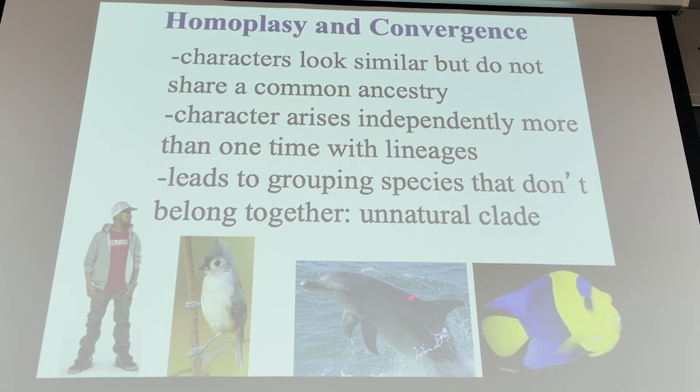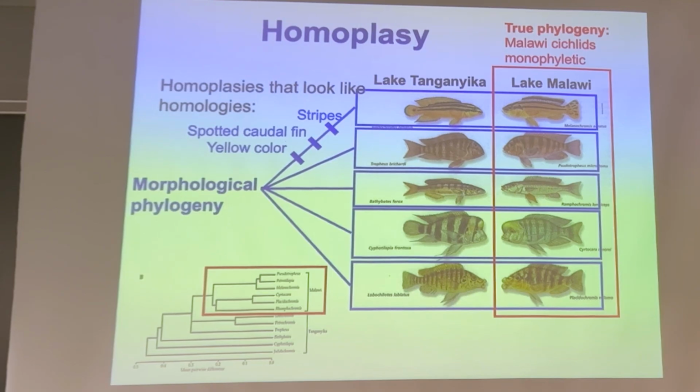So when this happens, when we mess up, it's called an unnatural clade. It's not a big deal. That's how science works. Because remember, every tree is just a hypothesis. If you figure out, because of new data, that 2 animals are convergent, then you simply publish a new paper. It's great. Right?